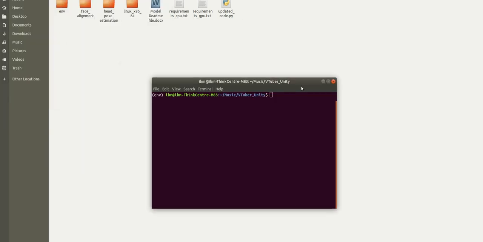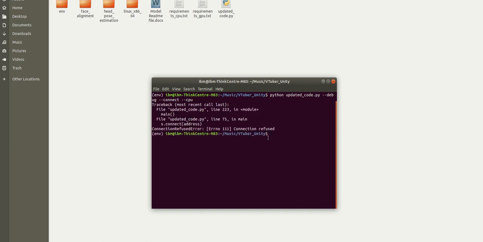Again I have activated my virtual environment. Now I need to connect with the Unity character. For this I need to follow the command as updated code, and add the argument as connect, since I'm connecting with the Unity character. Again, I'm working on the CPU version as well as the GPU version, but for the working condition I have mentioned CPU, so you can also work on the CPU version.